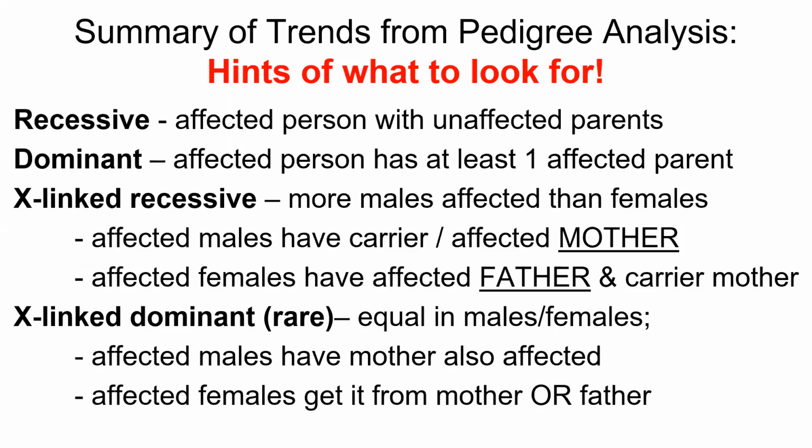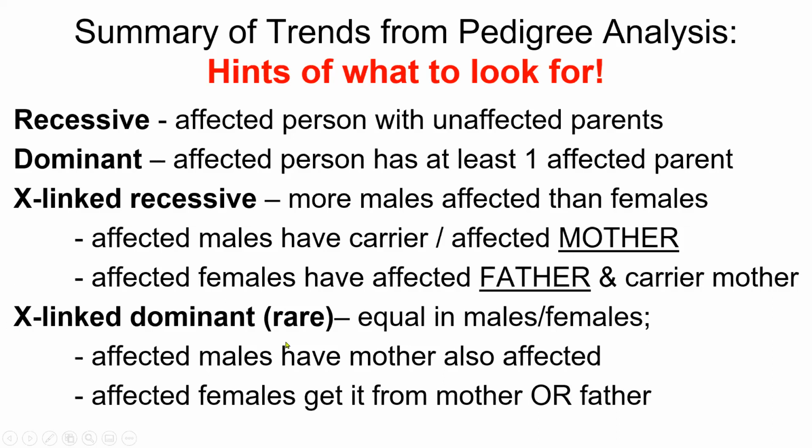So this is just a reminder of some hints of what to look for, like starting points. If you're given a pedigree and you have to figure out what the inheritance pattern is, you can use these starting points. If you think it might be recessive, you'll look for anyone who's affected, but their parents are not. That's a big clue. Parent not affected, but kids are, then it's got to be recessive. If it's dominant, you'll likely see that the kids affected have a parent also affected. Then when it's X-linked recessive, you're going to see more males being affected, and you're going to see that they're getting it from their mother, who are carriers.